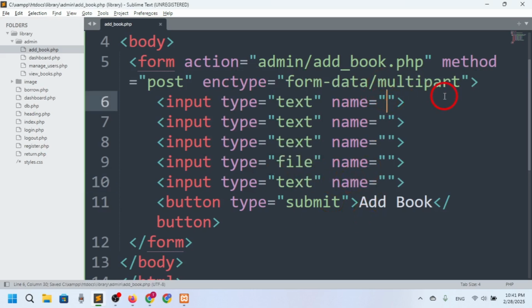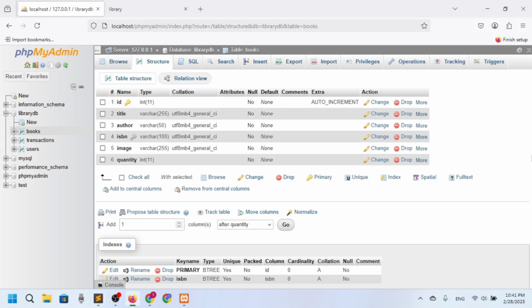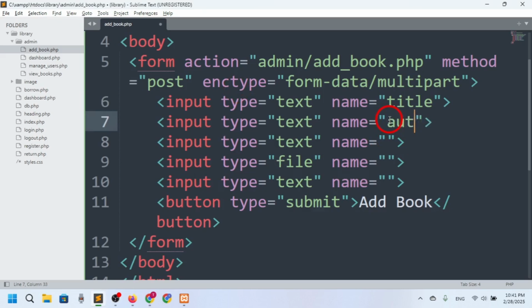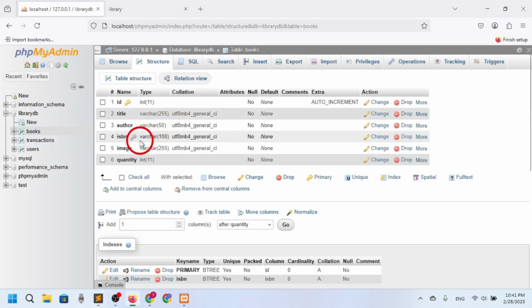So let's name them. I need title, so I'll say title, and the next one is author, and the third one is ISBN.